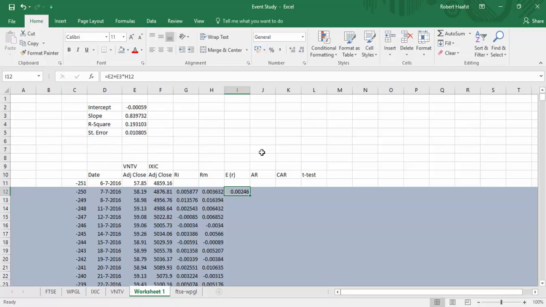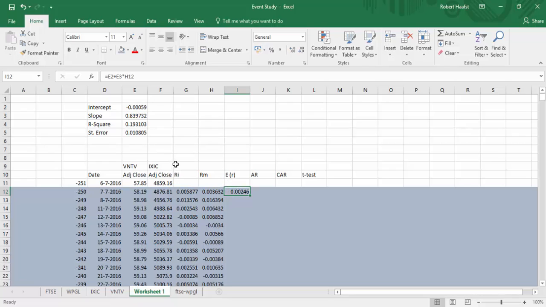And well, Excel calculates then that on this date, the 7th of July in 2016, we would expect a return on our stock of 0.0202, but actually it's 0.005.